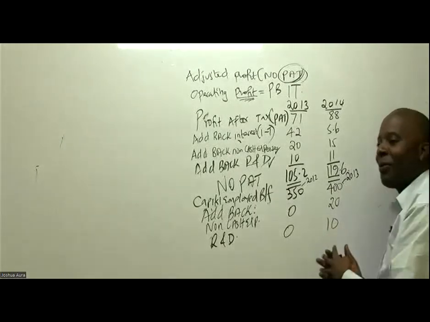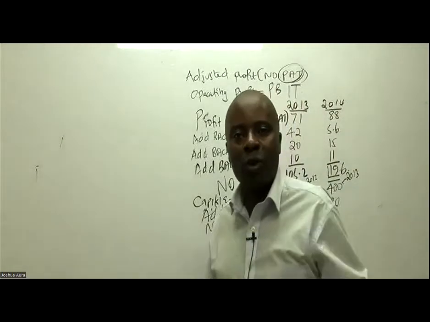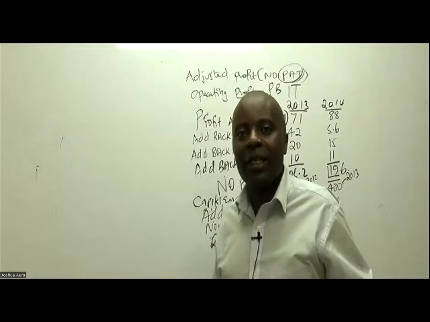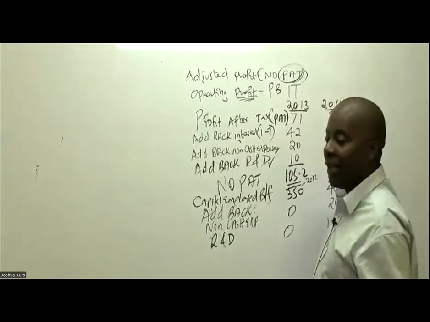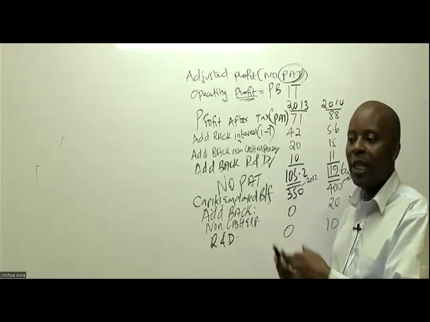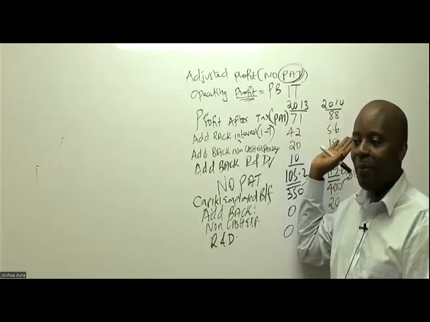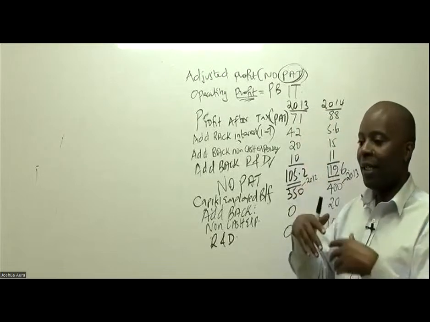Some time back, somebody asked me, where does the 2014 figure go to? We are not analyzing 2015, I mean. We're only analyzing 2 years, 2013 and 2014. Whatever happens with this is a figure which is supposed to be a year ahead of us. Let it go to hell.